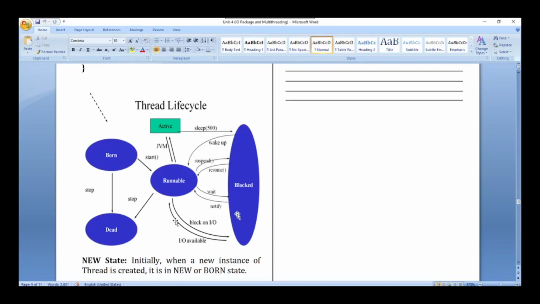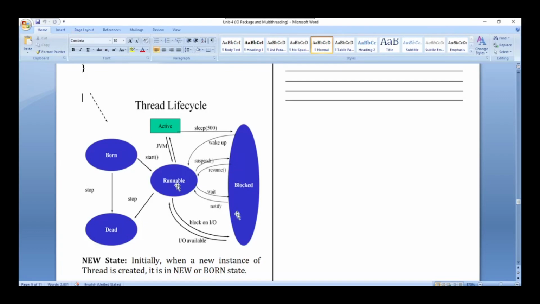You can stop your thread from two states. When the thread is generated, you can directly stop the thread, and when the thread is in the runnable state, you can directly stop the thread. After stopping, the thread will be in the dead state. From the runnable state, you can move your thread to the active state and to the blocked state by using the different methods available.